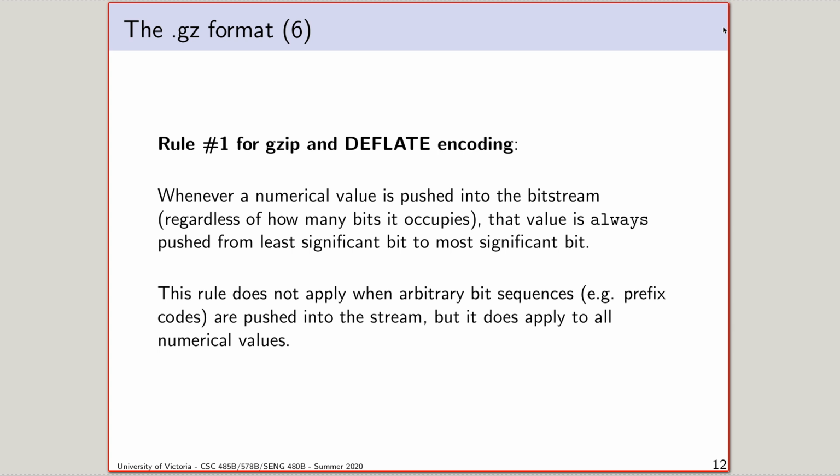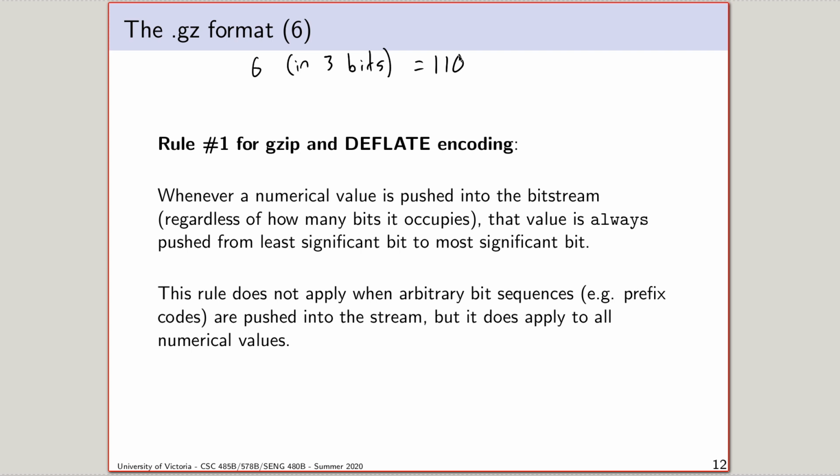The RFC contains a remark that says, whenever we put a number into the bit stream, we push the least significant bit first. So if I have a 3-bit value, and let's say it's the number 5, I'm realizing that's a terrible example. So let's say I have a 3-bit value and it is the number, I won't edit that out, you can gloat about my mistake later. So we have the number 6 in 3 bits. That is, from most significant to least significant, this value. Maybe you can see why 5 was a bad idea.